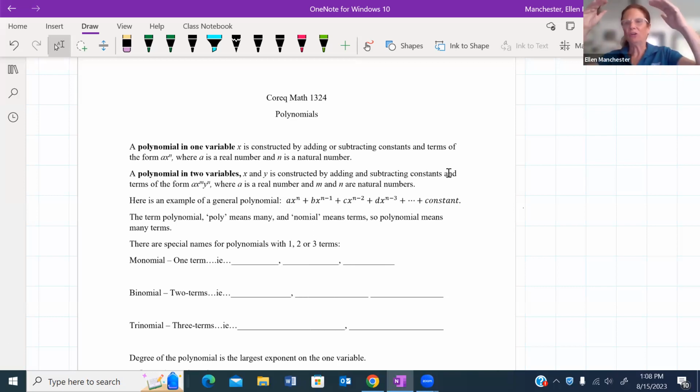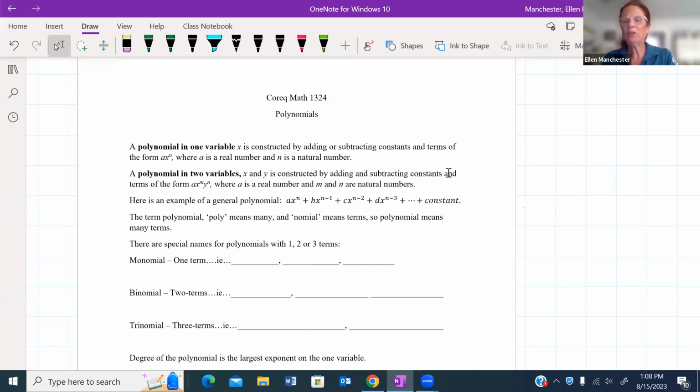Your real numbers are broken up into irrational and rational numbers. We spend most of our time in the rational number column. Rational numbers are broken down into integers, which are positives and negatives. Integers are broken down into whole numbers, which are 0, 1, 2, 3, 4, 5, and so on, all the way to infinity. And then natural or counting numbers: the 0 gets dropped and it's only positive values.